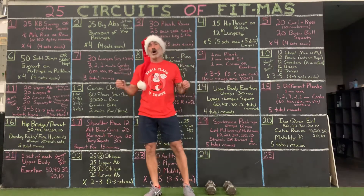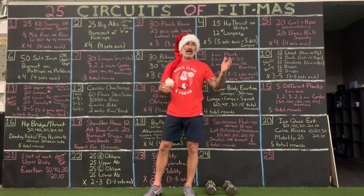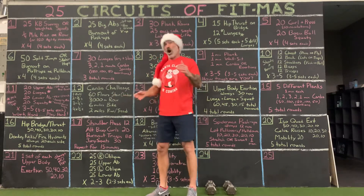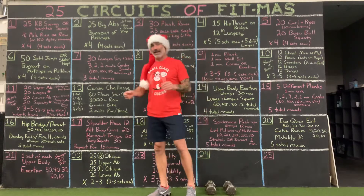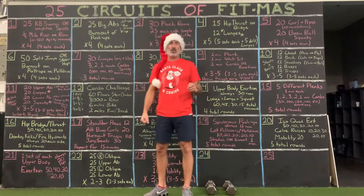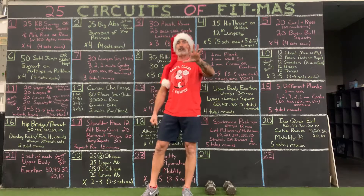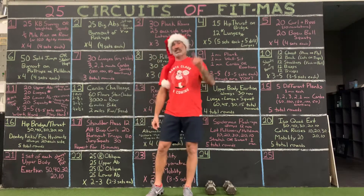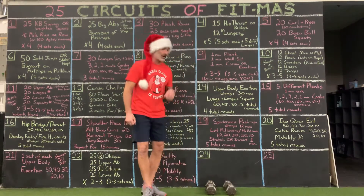It's only 20 reps each, only five different sets, and it's 100 total upper body reps, separated by exertion. I've been using that word a lot — exertion is anything hard. It can be agility-based, mobility-based, plyometric-based. It can be hard, big, huge. At the gym we have other tools. I want something to work, and I want you to move your body. That's going to be 50, 40, 30, 20, 10 — five rounds. 20 on any upper body muscle group. Exertion is 50, 40, 30, 20, 10. It's not about going fast; it's about working hard.